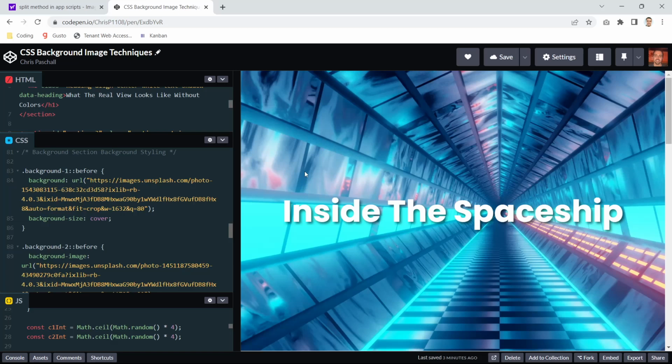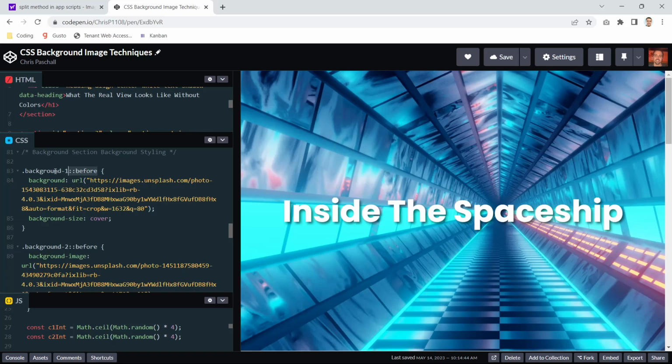Okay, so you have this before and after thing with these pseudo-elements that you've added in. But why not just keep it simple and set all those properties right in that section container div itself? Well, let me show you something. The reason I decided to use the before and after pseudo-elements for setting these background images is because I didn't want the content to be altered with any changes I make with background images or with colors, especially with certain effects or mutations. And I'll explain what I mean right here.